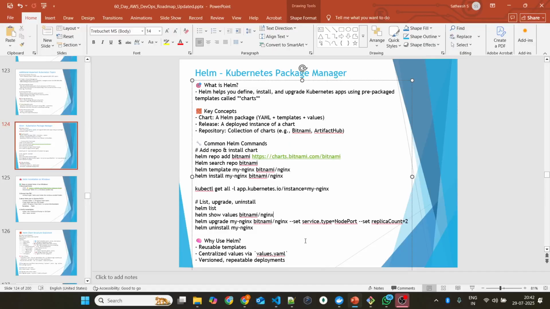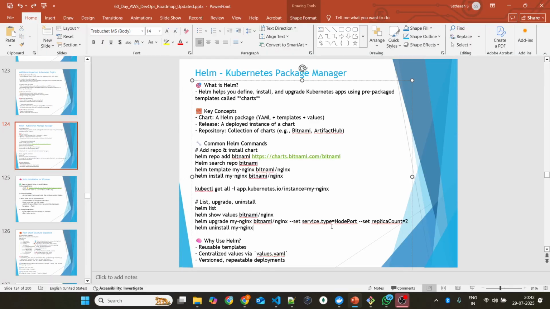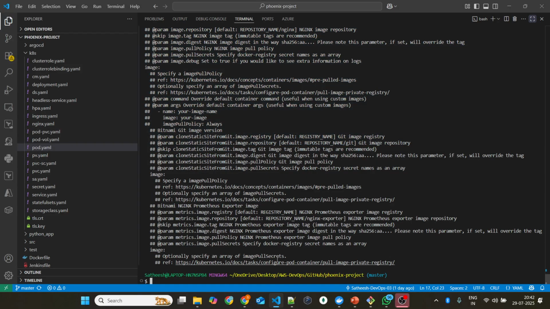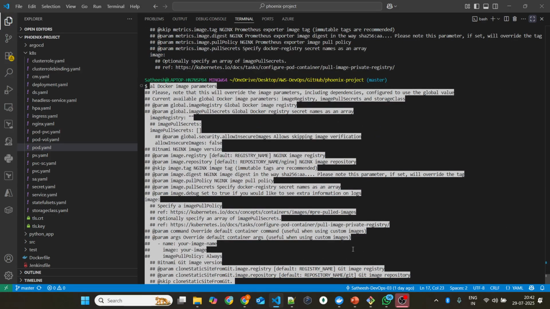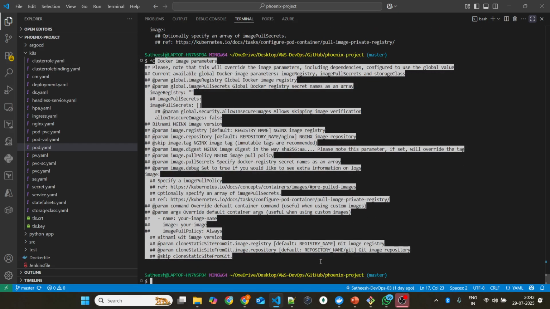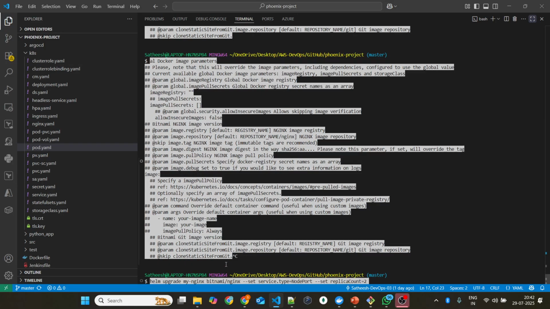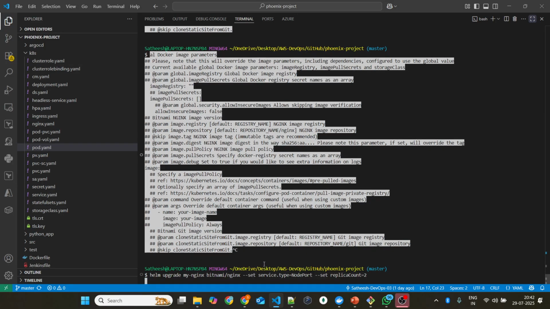Now you see my command, instead of helm install, I'm going to do upgrade.